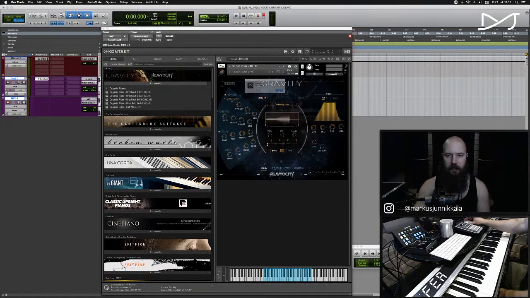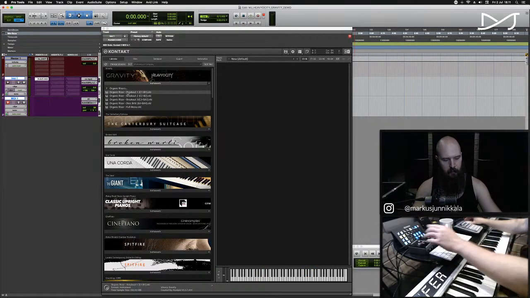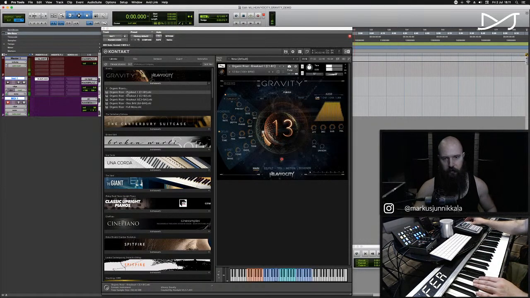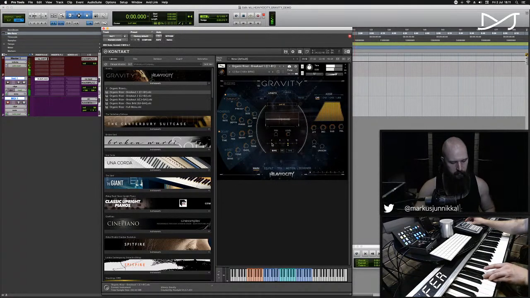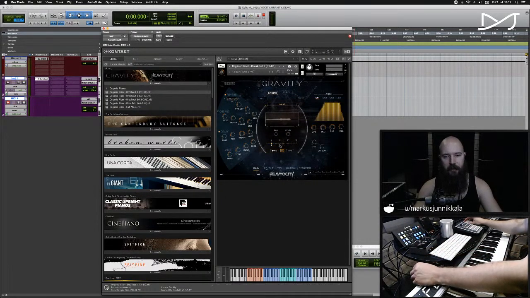Let's see what the organic ones do. Using these, this is very janky. I don't understand why.